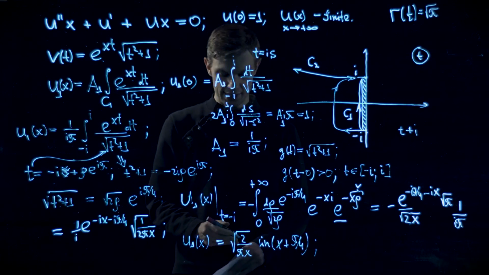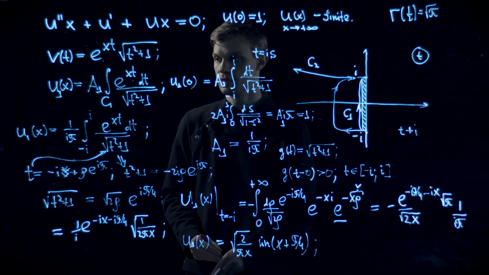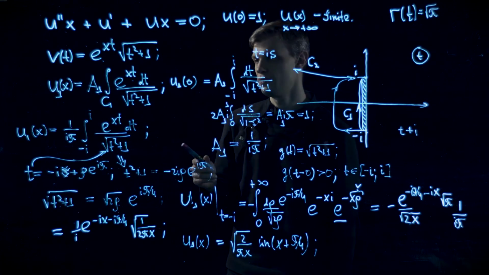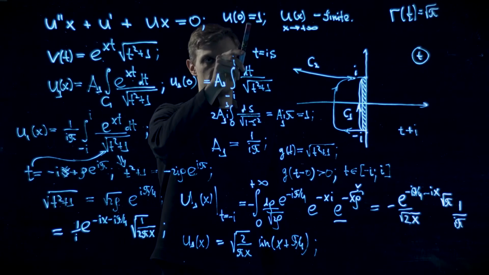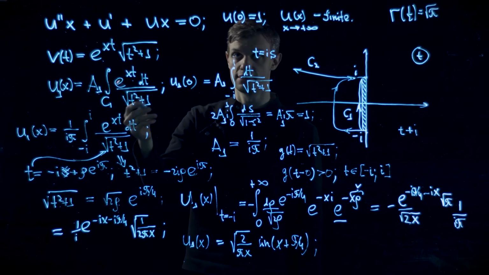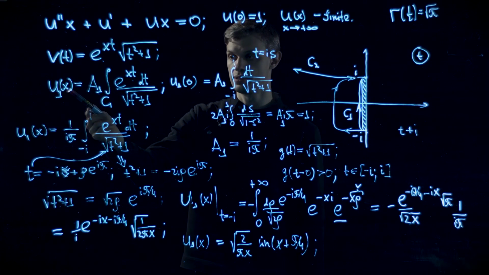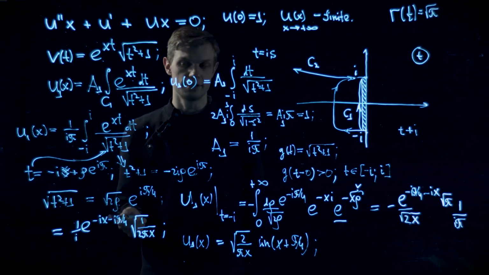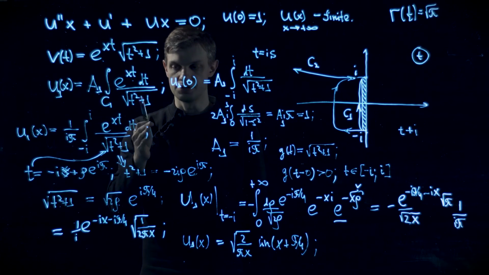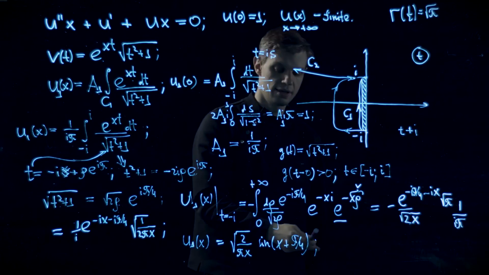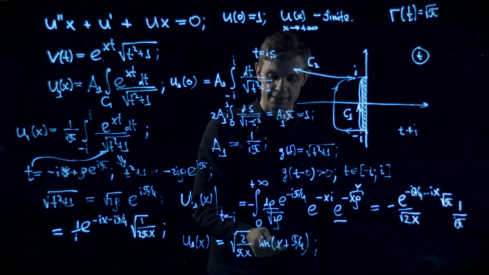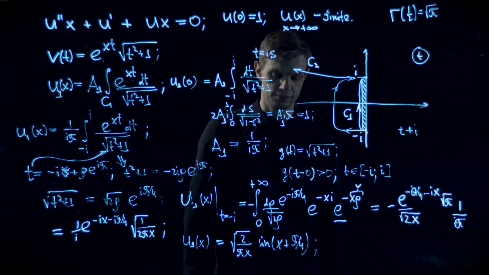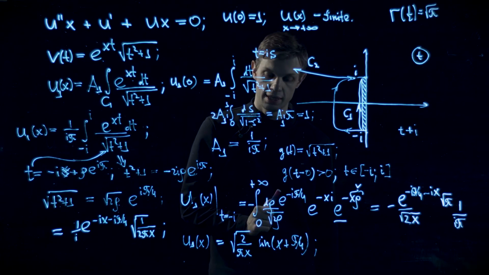Right, so now let's discuss a little bit what we went through. First of all, we built a solution as an exact contour integral, and we managed to normalize it. The normalization is exact. We computed the value of this function at x equal to 0, and we fixed this normalization constant. And then, despite the fact that we were unable to compute this integral exactly, we still managed to find the correct asymptotic for large positive x. And these asymptotics correspond to the correct normalization of our initial function.